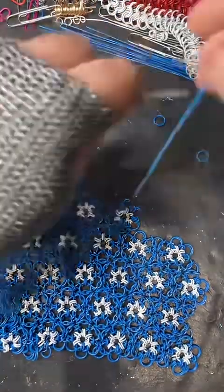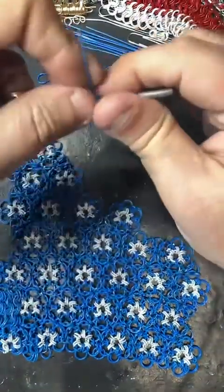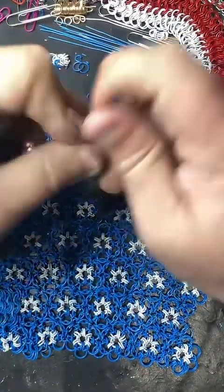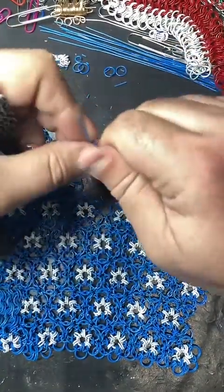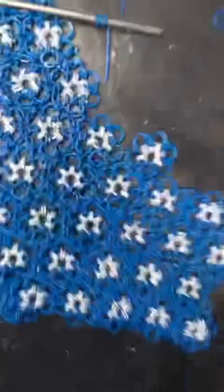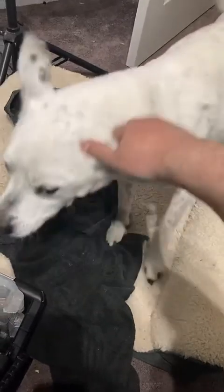What's up, dog? What? I'm gonna take you for a walk in just a minute. Now, come here. Come here, you wanna do your little appearance? You do your appearance. We'll take you for a walk just a minute. Finish this one little star. Let me finish the one star. I'm gonna finish the one star.